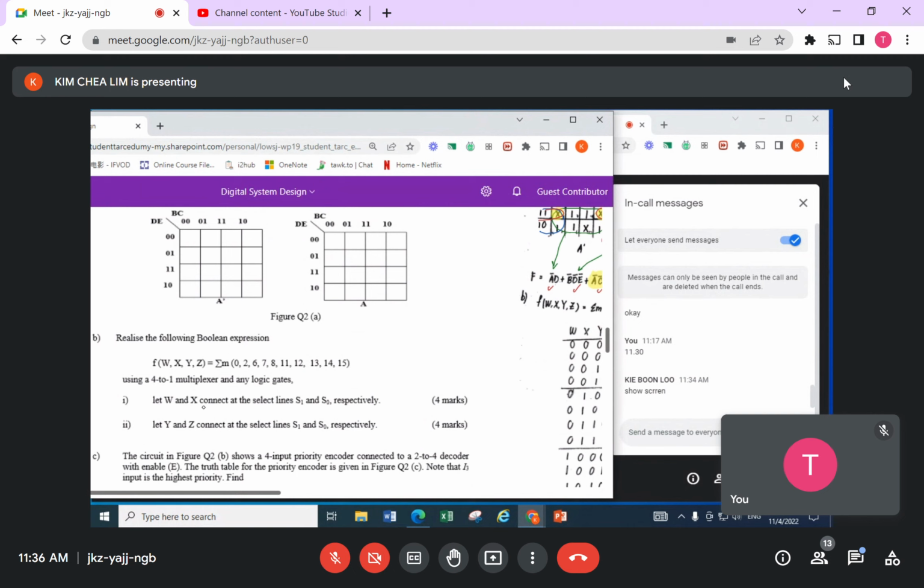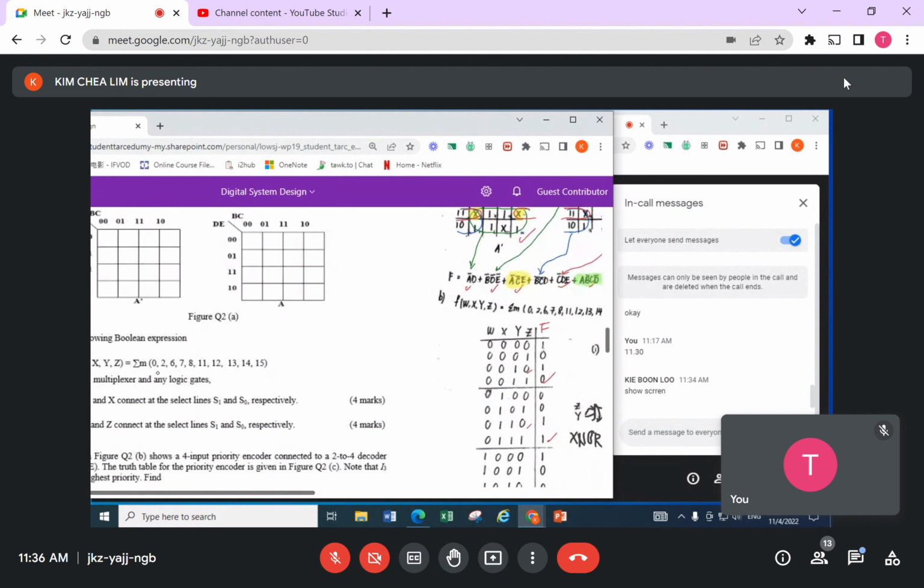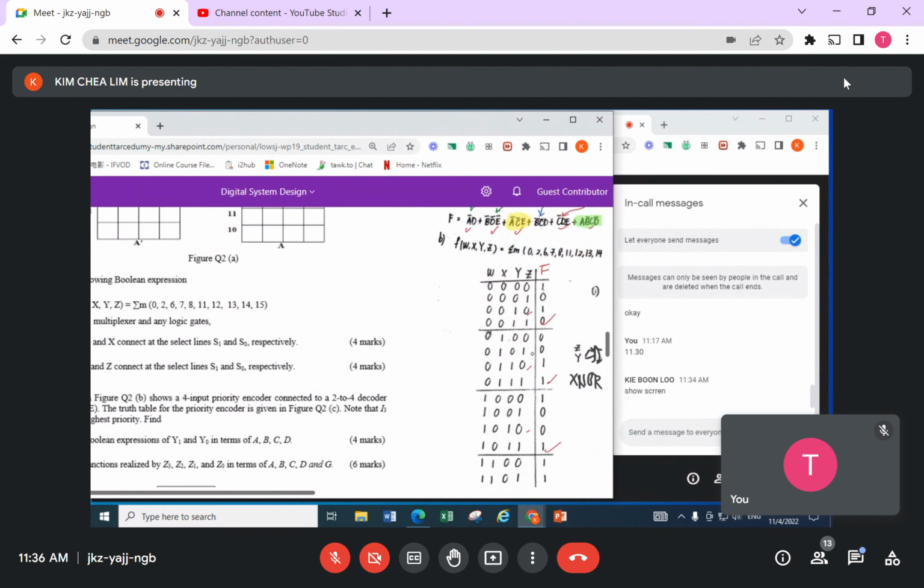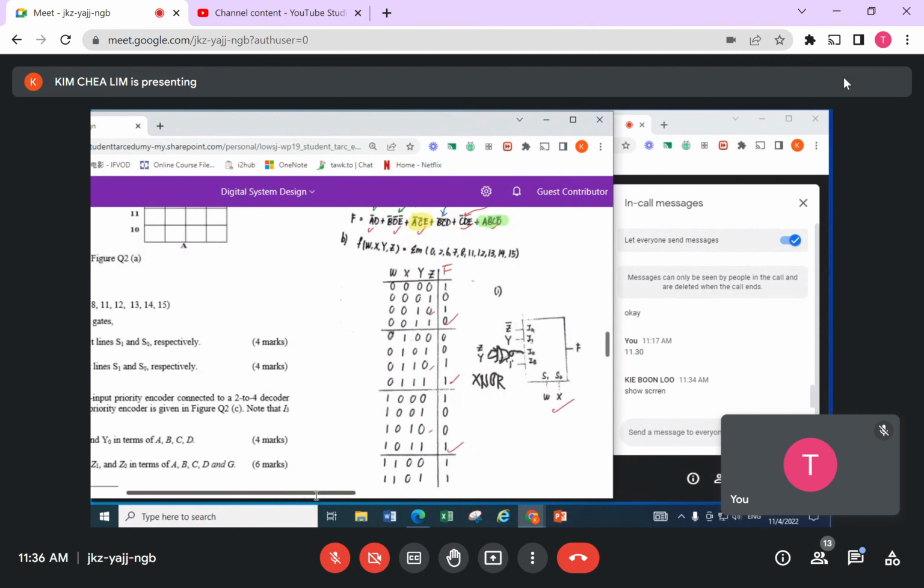I have W and X as the inputs for my selector, and Y and Z later on as the other input. So over here, you can convert this and put it into this table. Whether you put it or not doesn't matter, because your question never asked. Some students can fill it in, go ahead. But if you do it, at least when the final answer is wrong, you still get some marks. If you do something that can really help you to get marks, please go ahead.